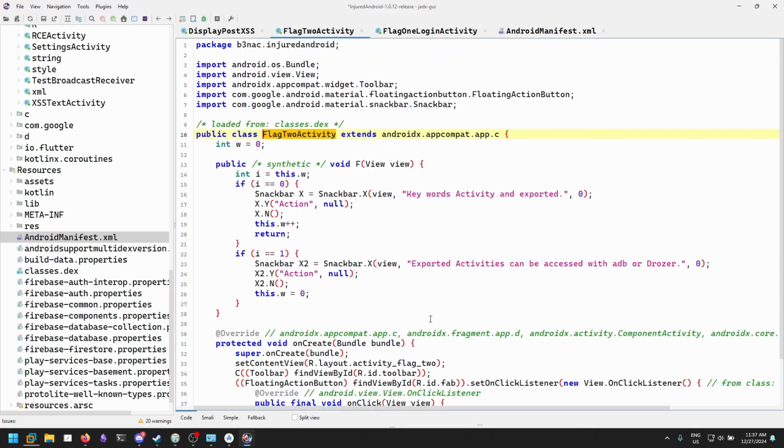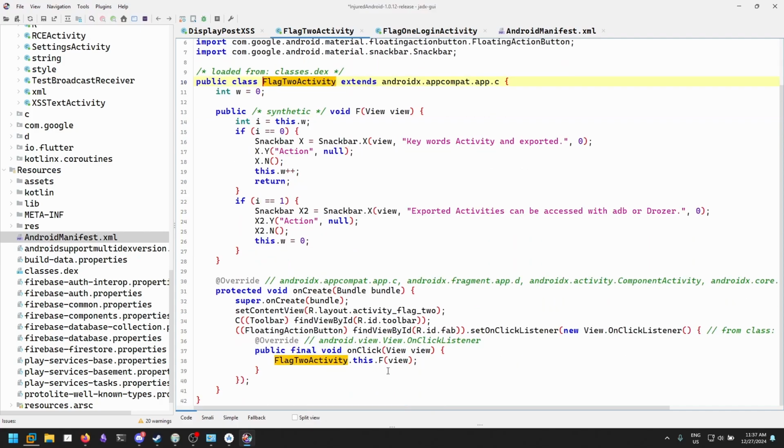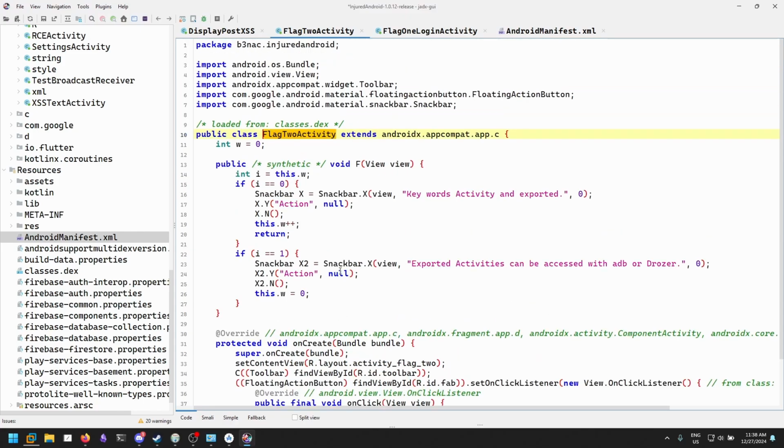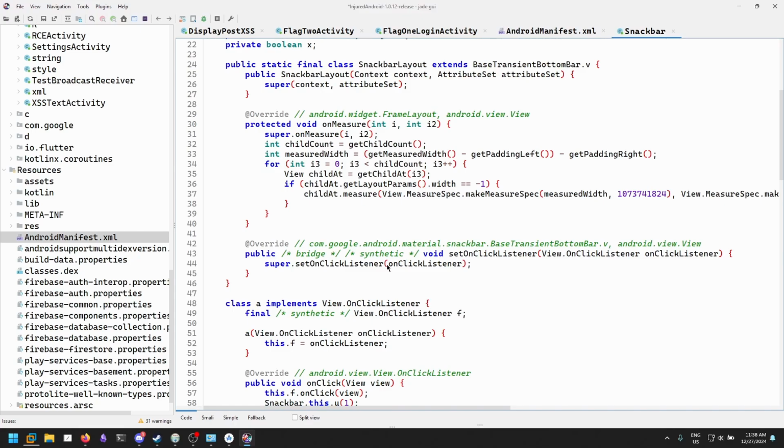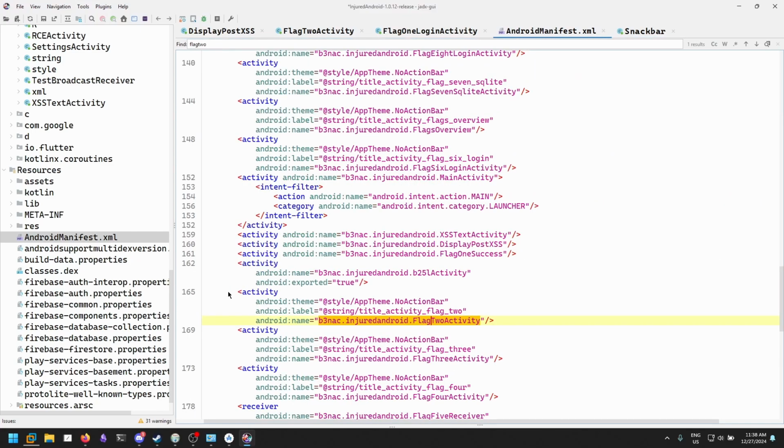But let me just go through the source code and see. Action, exported activities, something view something. Can we actually find the activity that we are looking for here? Maybe let's just try to initiate this exported activity that we have here.